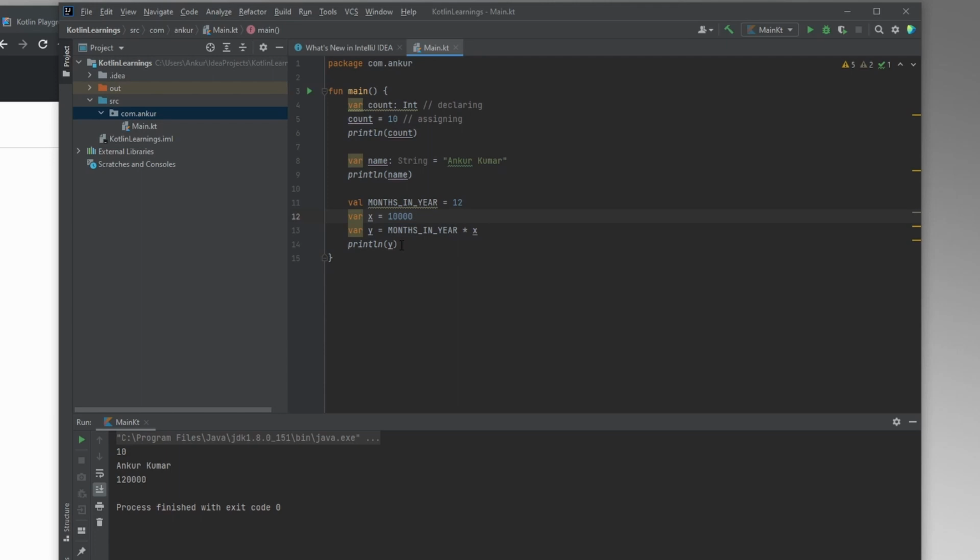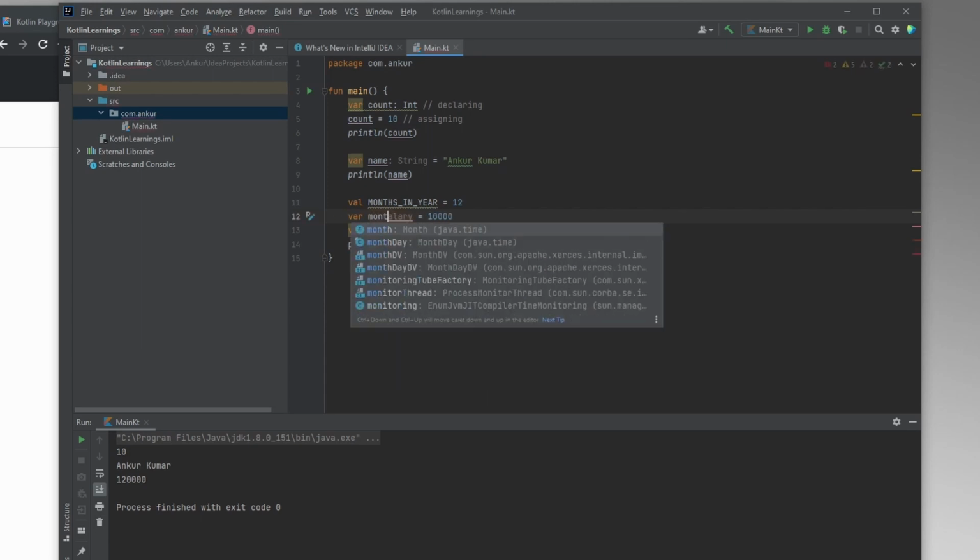So let us go back. If you just want to undo your code, you can press Ctrl Z in Windows or Command Z in Mac. So let me just undo all the changes I've done here. The next thing I want to tell you about is camel case. So this is actually monthly salary, so let me rename it properly.